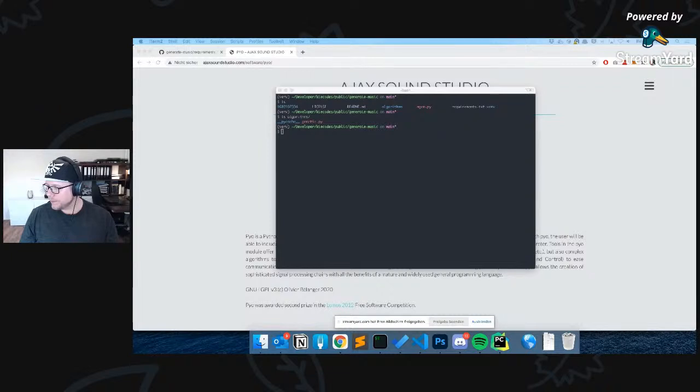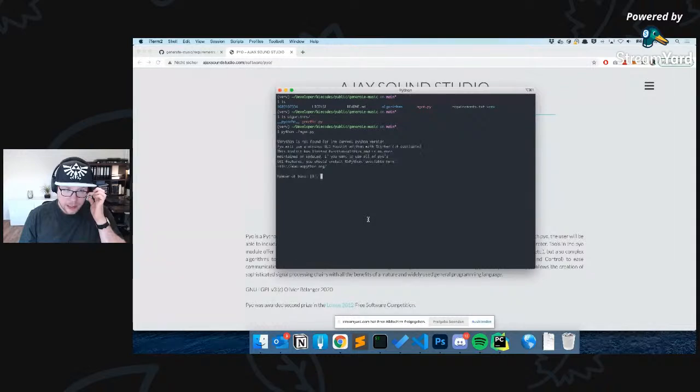Next, let's try this program out. So we have some input parameters that we have to feed into the program in order for it to generate music for us.